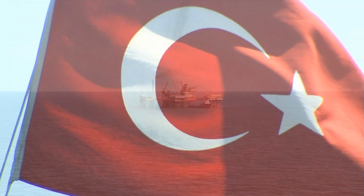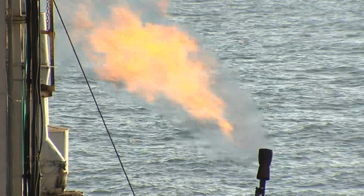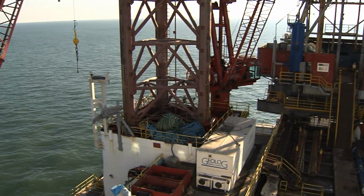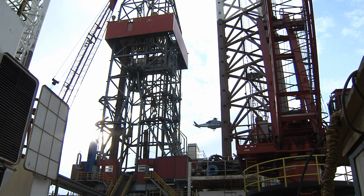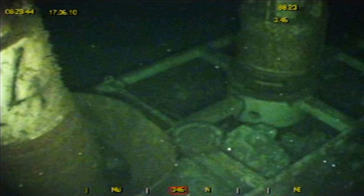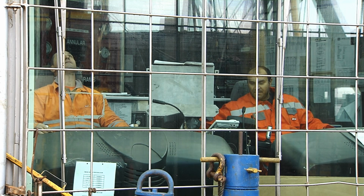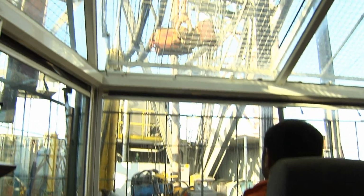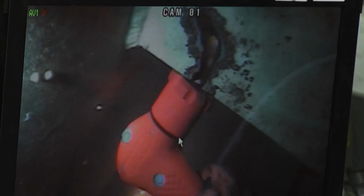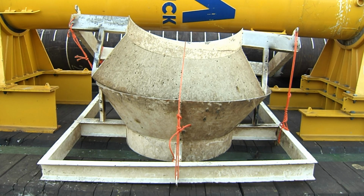Of course, the most important thing is to extract what you have. After you find natural gas, the next thing, in order of importance, is to extract it, not from where it wants to go, but to where you decide it should go. 2 wells had already been drilled at the platform site, and the platform needed to be set over them at a precise location. So you were going to need an underwater template. To install the template, the crew had to remove the old one, which held the first 2 wellheads in place.